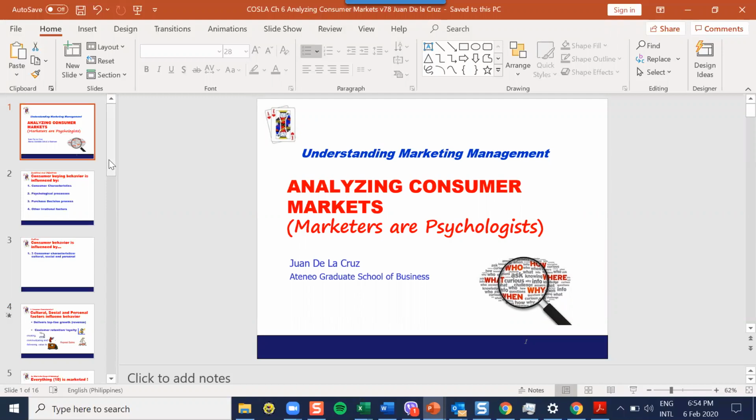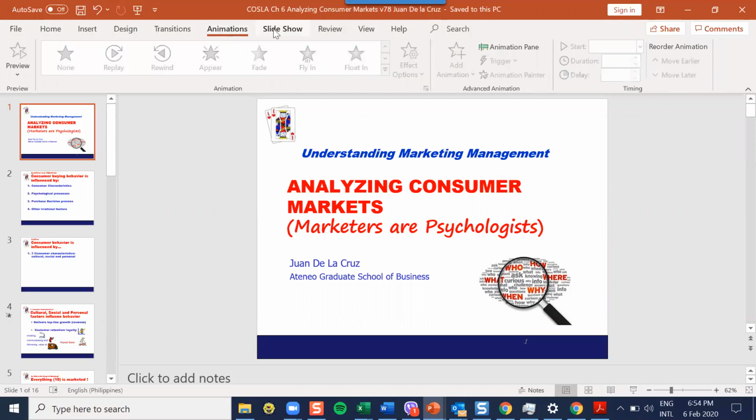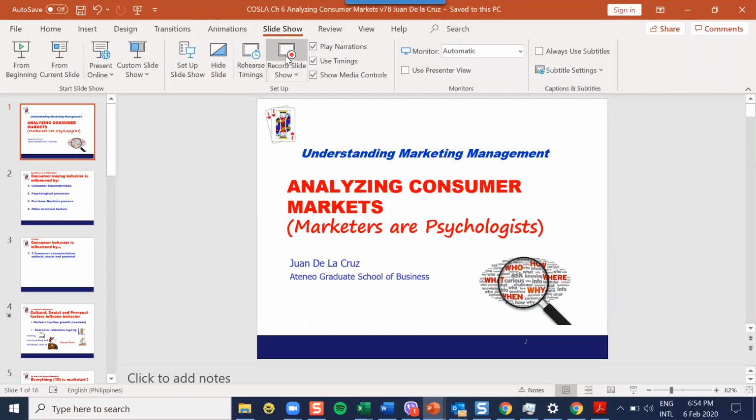The way to do that, and you can only do this after you've finished the slideshow presentation and saved it as PowerPoint, is go to the first page of the finished PowerPoint, click slideshow, and then start recording slideshow. You will notice the options to play narrations, use timings, and show media controls. So I'll click record slideshow.